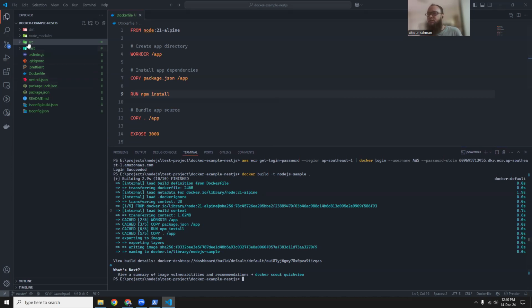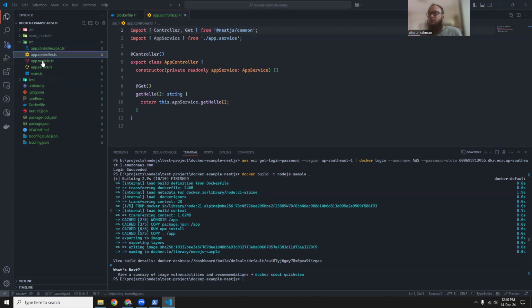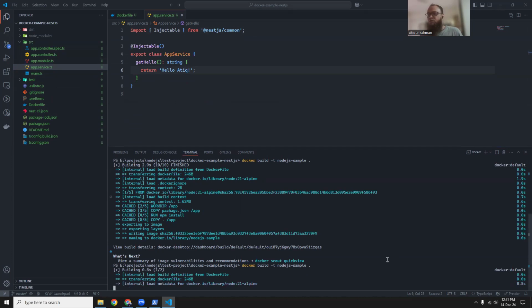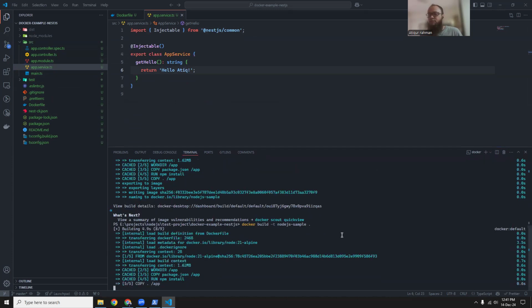So even though I change couple of files, like here, if I change it hello world or something, yeah, hello world to hello Atik. Even if I build it, it should not take more than 5 to 10 seconds, I guess.